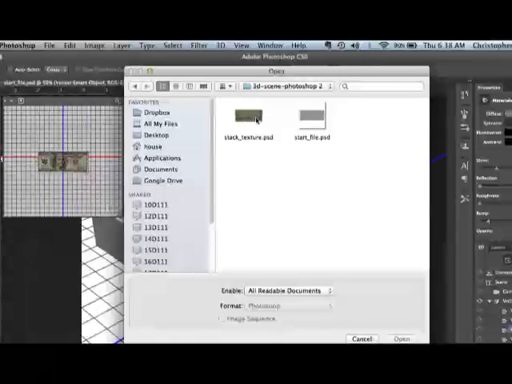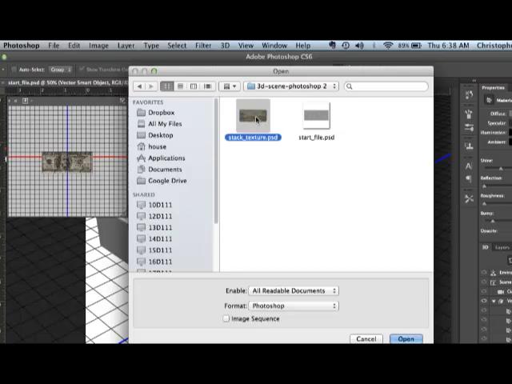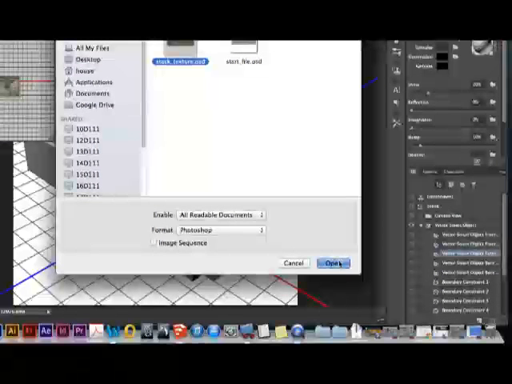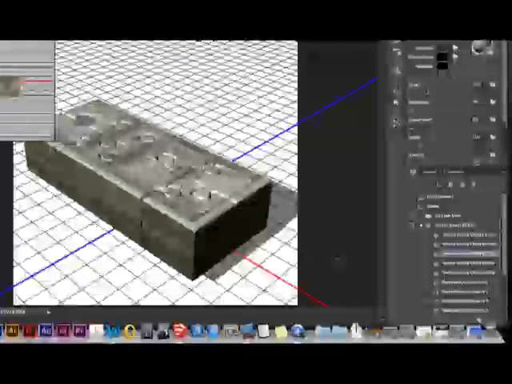You're going to use the stack texture. This is a picture of the side of money stacked up. Select it, choose Open. And you're using a lot of the power of Photoshop in this tutorial, so sometimes Photoshop will run a little slower than you would like.